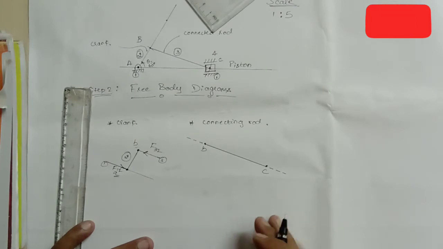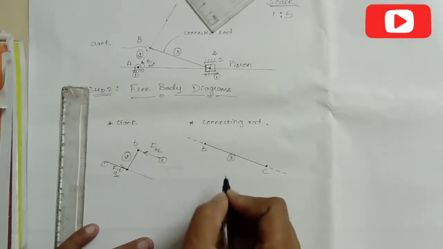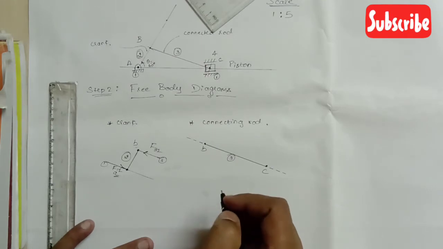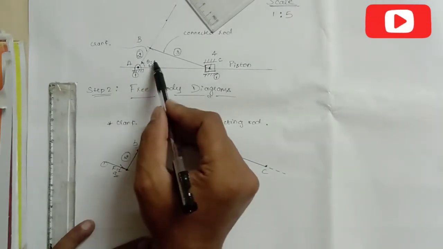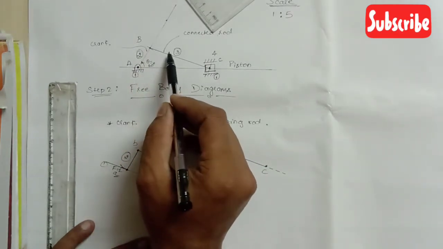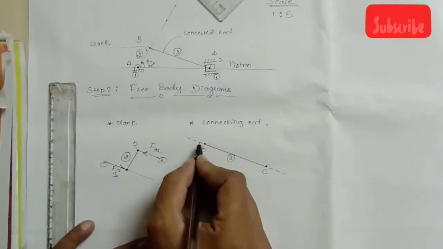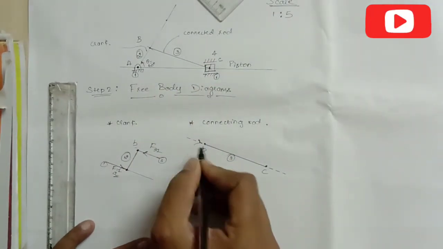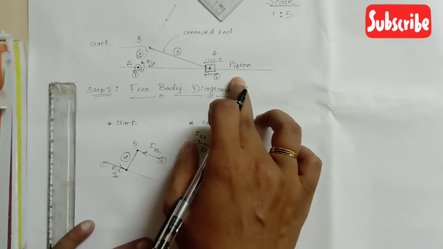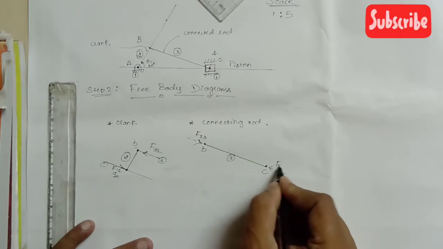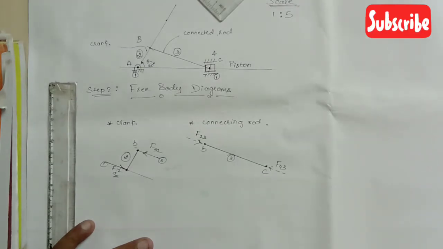Now after drawing this, I need to indicate the forces acting on the given link, that is, the connecting rod 3. In order to represent the link, I will represent the number within circles. So we will indicate the forces acting on the third link. From this space diagram, the crank will be exerting a certain force on the connecting rod, in this particular direction. The force acting here is F23. And since the connecting rod is connected to the piston here, the piston will be exerting a force on the connecting rod, that is F43. This is how the free body diagram of the connecting rod is done.